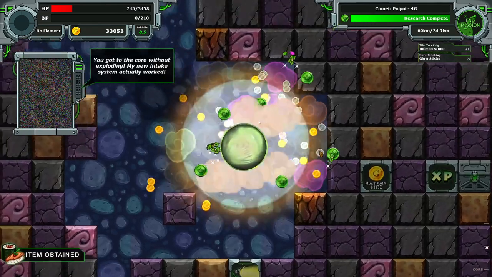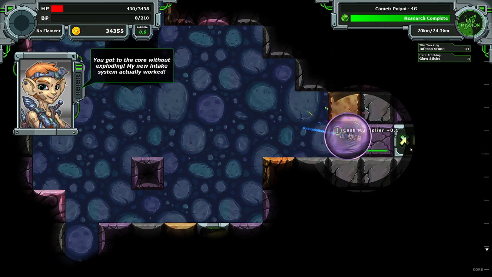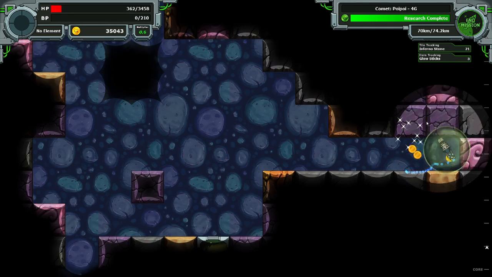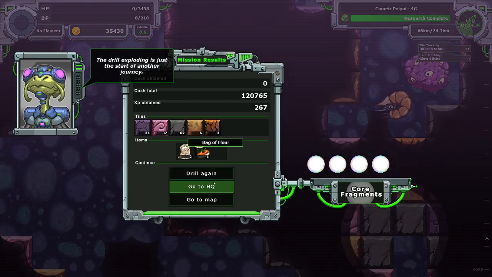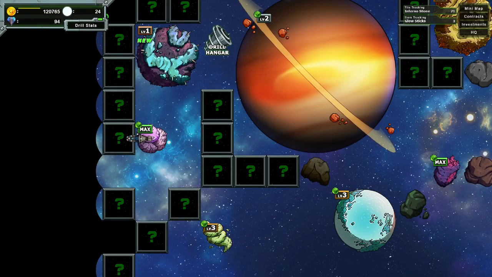There we go. I'll take the XP, and I'll take the cash multiplier as well, just for good measure. I think that we've got pretty much everything that we could possibly need from this planet, so I'll just travel a little bit further. And we will go to map here because I don't quite want to head home yet.